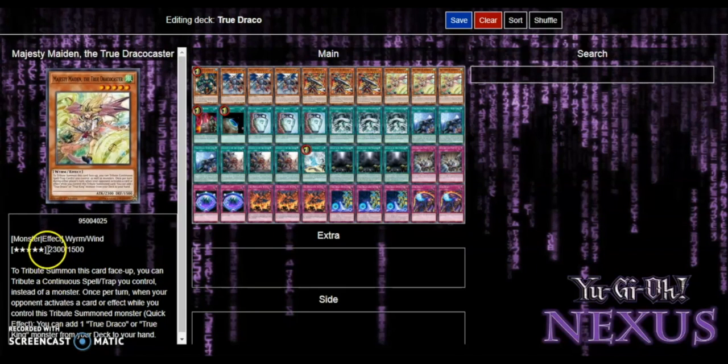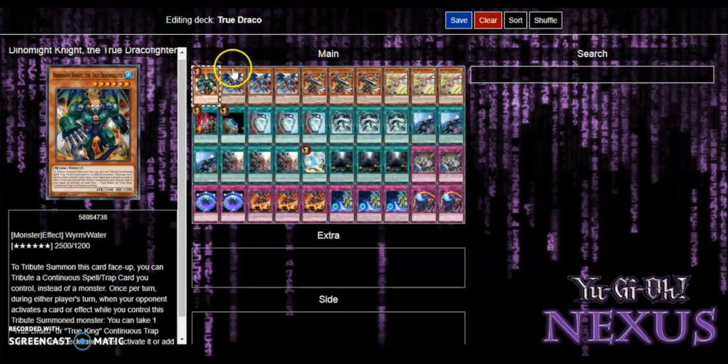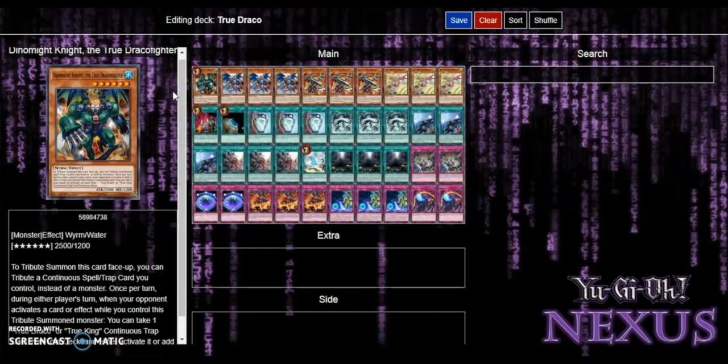And lastly, we have 3 copies of Majesty Maiden of the True Draco Caster. Falls on the same effect of a continuous spell and trap card as tribute. And once per turn, when your opponent activates a card or effect while you control this True Summon monster, quick effect, you can add 1 True Draco or 1 True King monster from your deck to your hand. I'm probably going to start with this one more rather than Dynamite or Ignis, mostly because I'm only running 10 monsters, if you guys didn't notice yet.